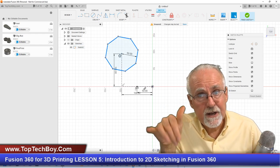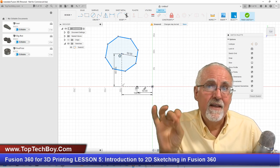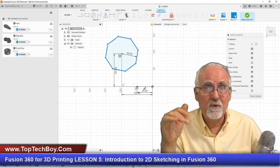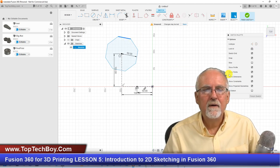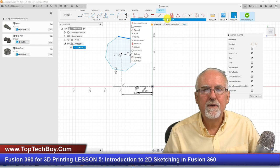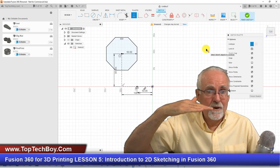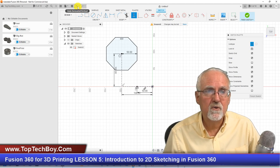And again, this lesson is not about constraints, but I'm just realizing that in order to fully define things, to fully constrain things, we do have to know a little bit about constraints. One thing I could do is select this one bar and come up here and say, make that horizontal or vertical. And now, boom, once that one became horizontal, the sketch is fully constrained.